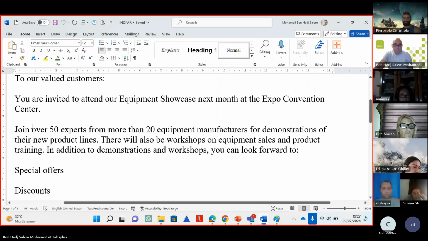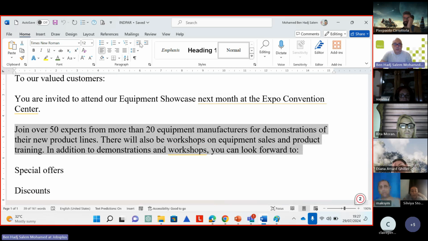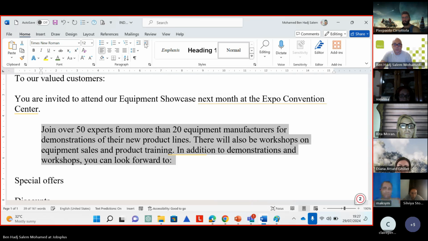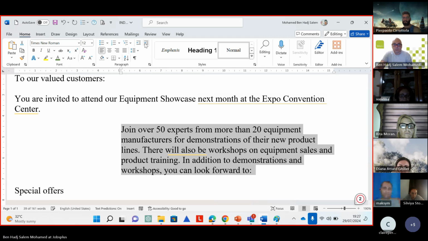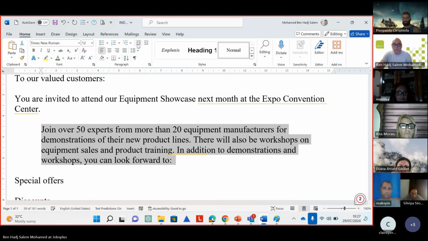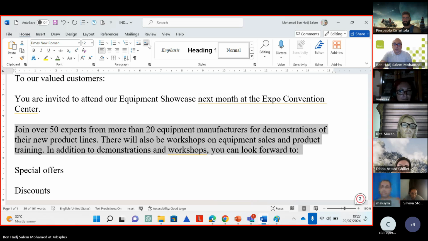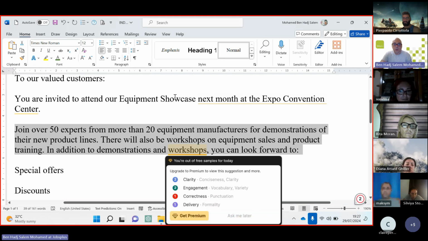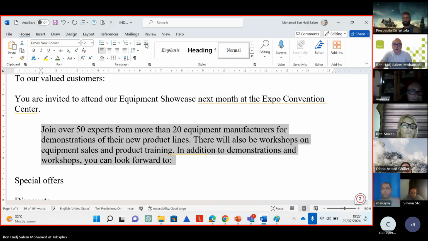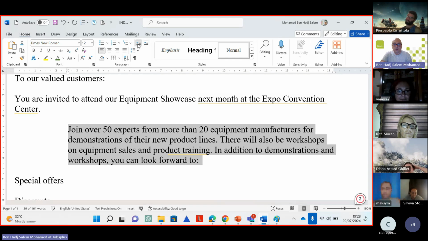Or the second paragraph, no problem. Here you have this option, Increase Indent, which moves your paragraph farther away from the margin. You see? I can decrease the indentation. This is one way you can do it.